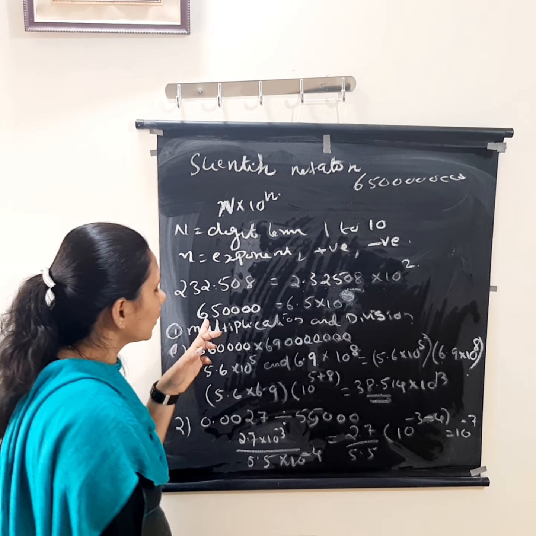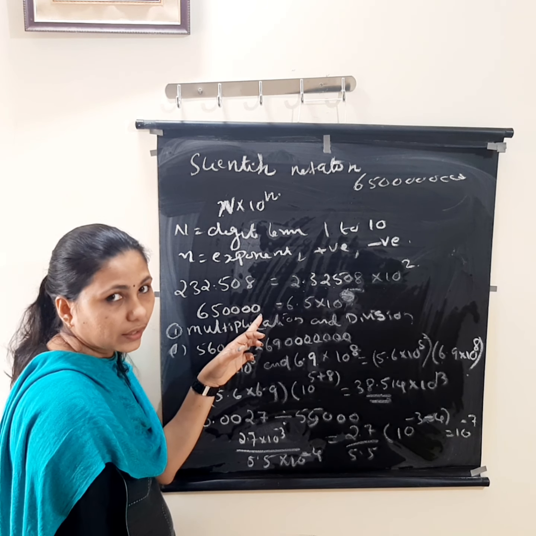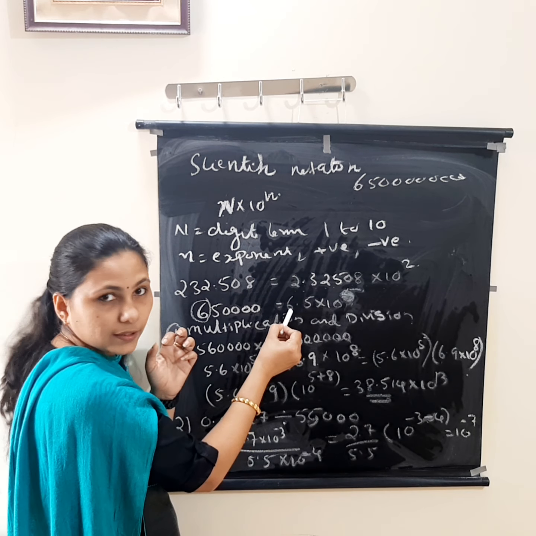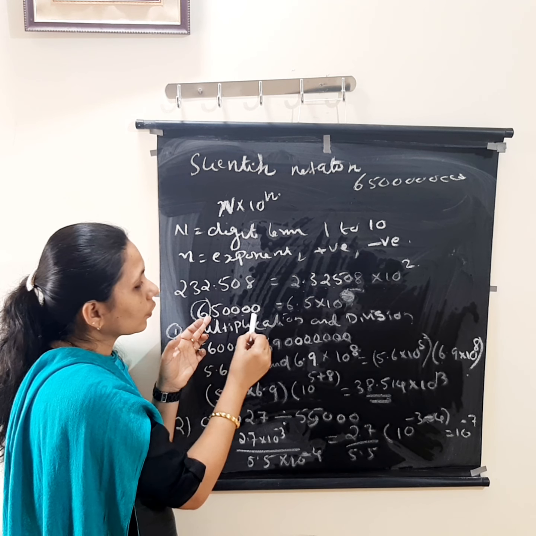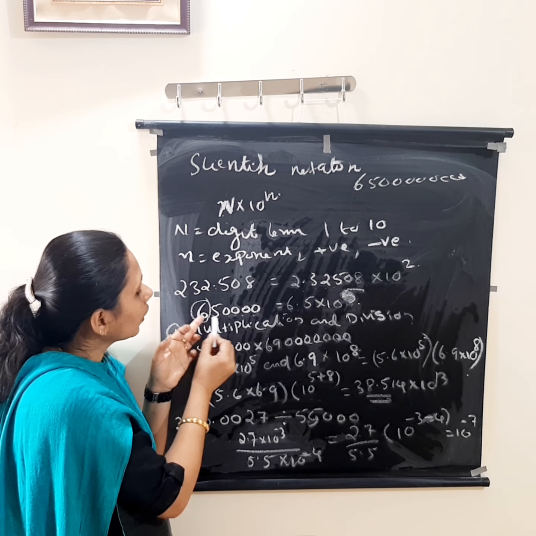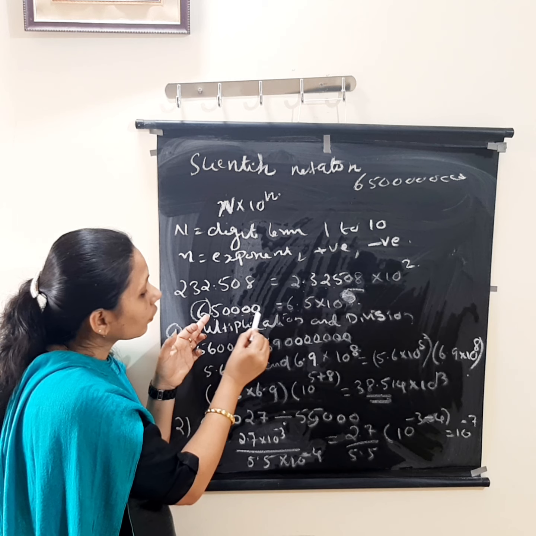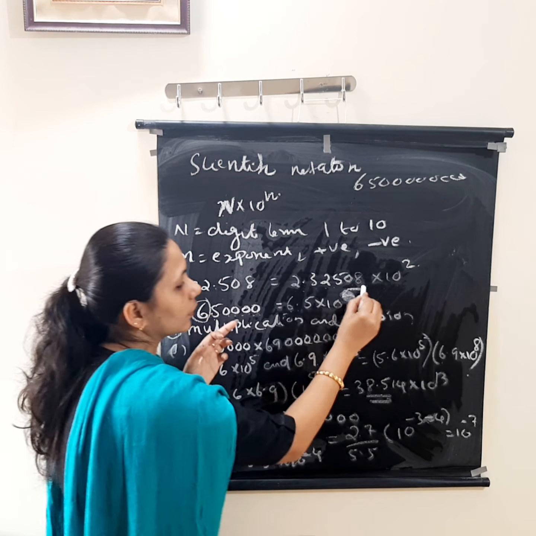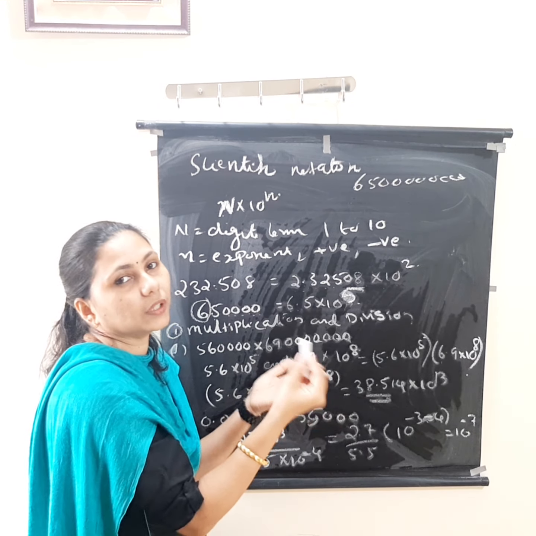Then this number, 650000. So how can I write using the exponent? 6 is taken as the capital N, so 6, then 0.5, so 6.5. Then these zeros we can write as 10 raised to 5, because the point was from here. I am putting the point here, so 1, 2, 3, 4, 5. 5 digits we have to move to the right side. So we have to multiply with 10 raised to 5. If 4 digits to the right, you have to multiply with 10 raised to 4.